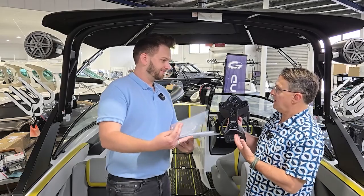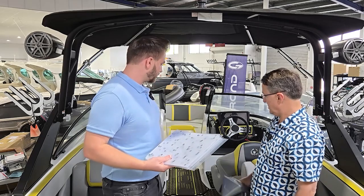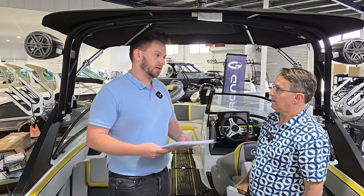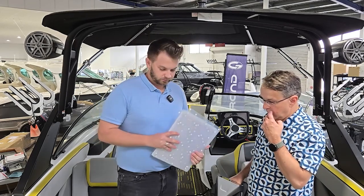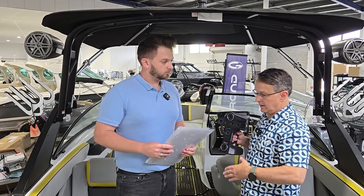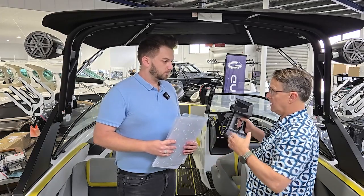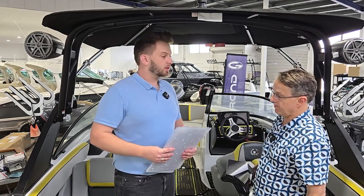The scanner can do markerless scanning, but when it's a very flat surface — like if this boat had no flooring and was a completely smooth white surface — it makes it extremely difficult for any markerless scanner to capture data when every part of the floor looks exactly the same. It's also important that when you cut the flooring, sections all line up accurately across the whole boat, like a jigsaw puzzle. The better the scan, the better the end product.